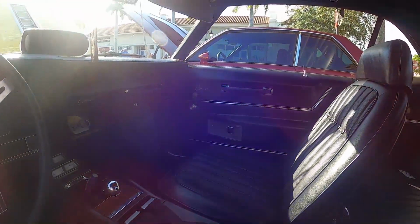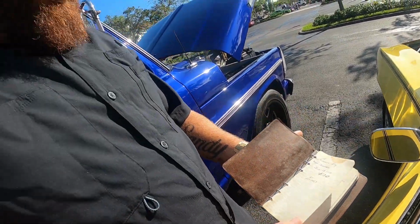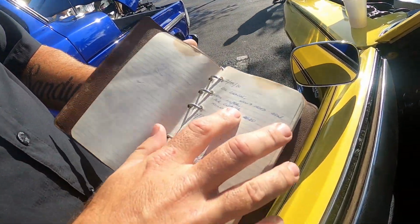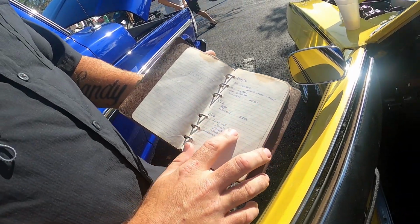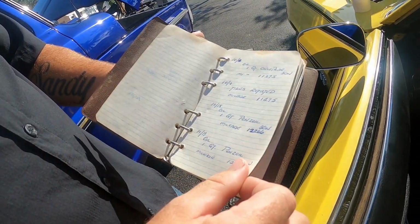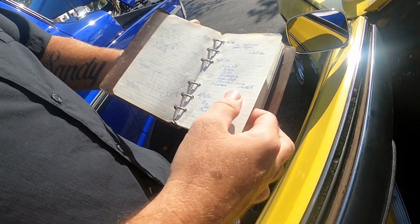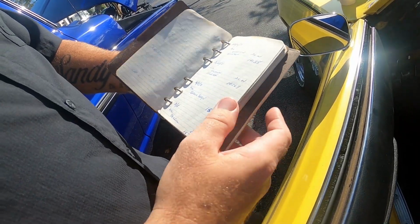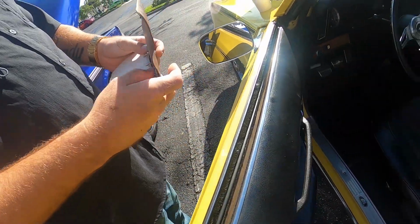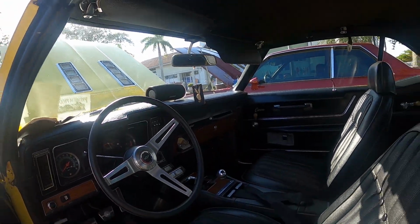But look at this thing, guys. This is an all original Camaro. This is the coolest part. Yeah, I took a picture of that. When I was cleaning out the glove box, I came across this, and from the day it was purchased, the original owner started with the oil change, and then put the mileage, and every time he would do mileage or gas or anything, he would record it. Wow. That's pretty cool. That's plugs. That's crazy. Timing updated. Pretty cool. That was a pretty cool find to have. Yeah, it is. Then I found a bunch of love letters in the glove box of my dad when he was driving in high school with girls. That's pretty cool too. Now this is just an amazing car.